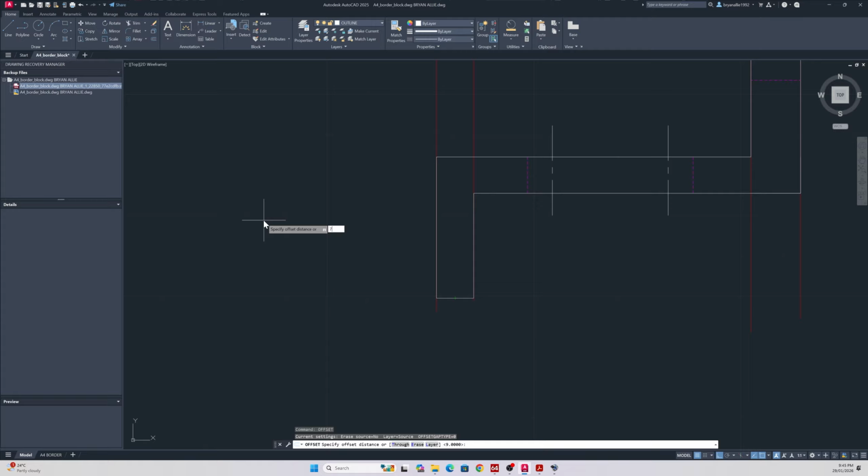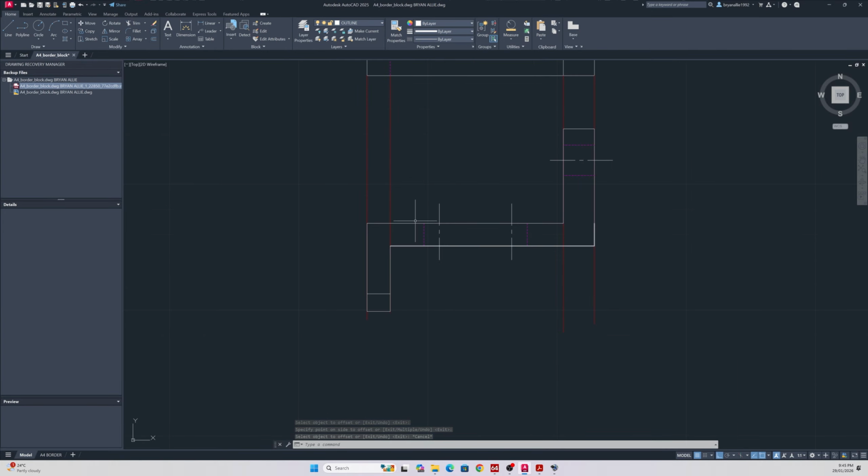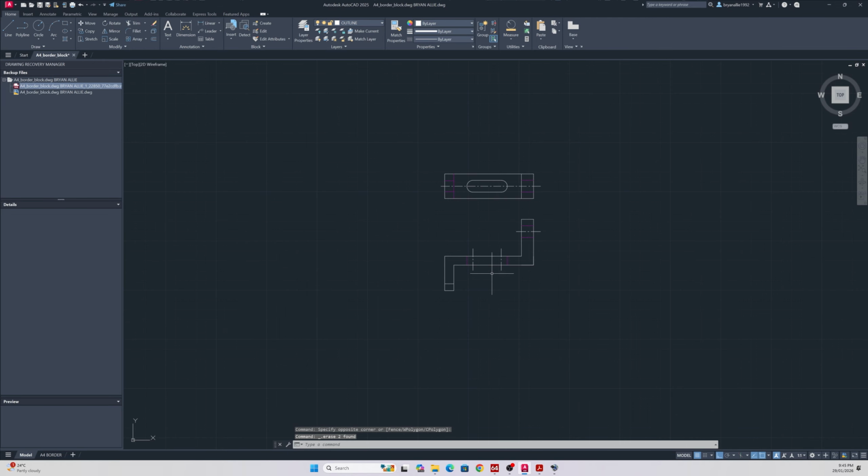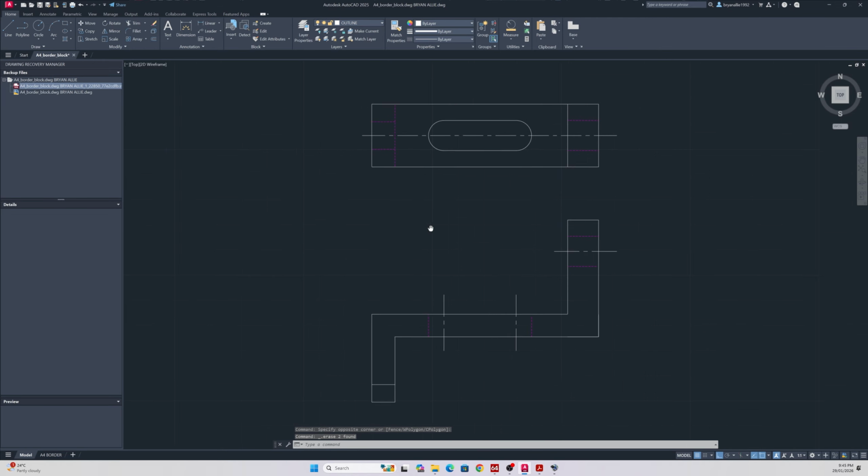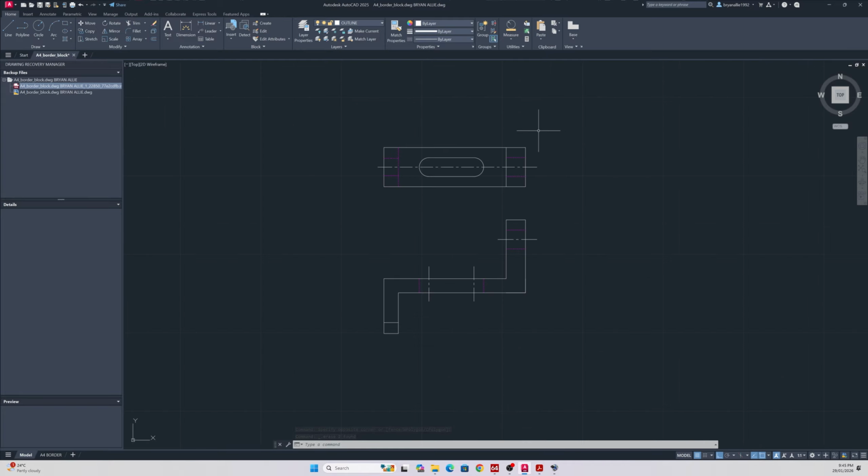So do 7. Up. And start deleting some of these lines. That's the front view. Yeah, this one's gonna be pretty good. The side ones should be pretty easy.